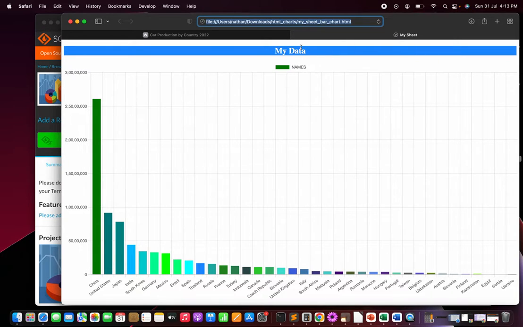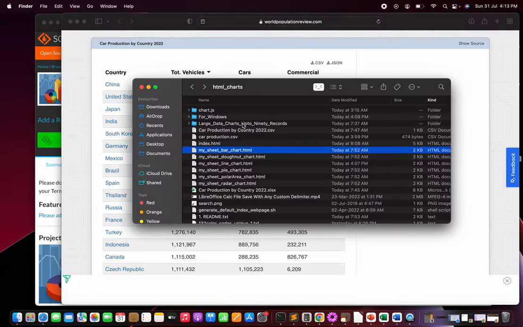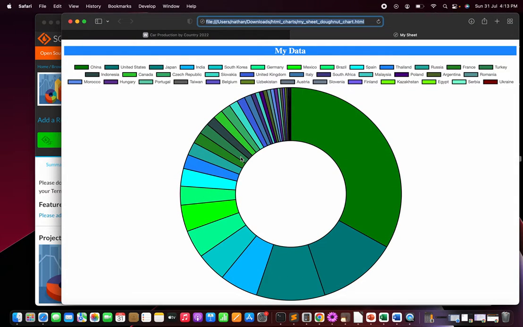So now once the bar chart I have covered, next is the donut chart. This nicely visually represents all this; the legend is there, and this one is there. So you can look at it. My sheet is the title we are given, and my data, you can name it as you like. This is the header. And then once you move the mouse anywhere, you can get the value for this one. X and Y get displayed nicely. This is also a very powerful chart, the donut chart.